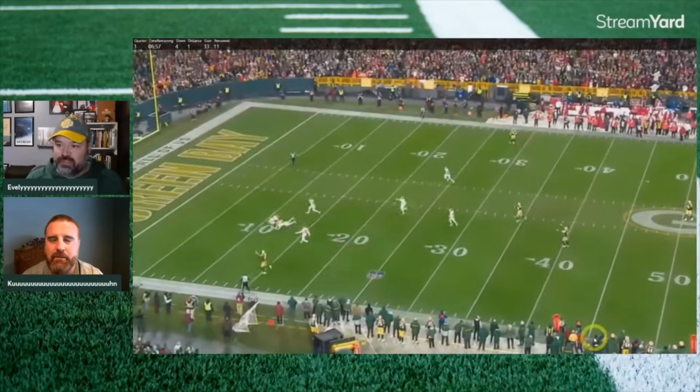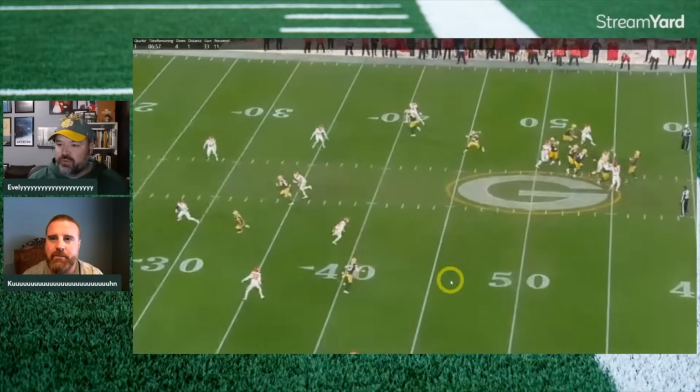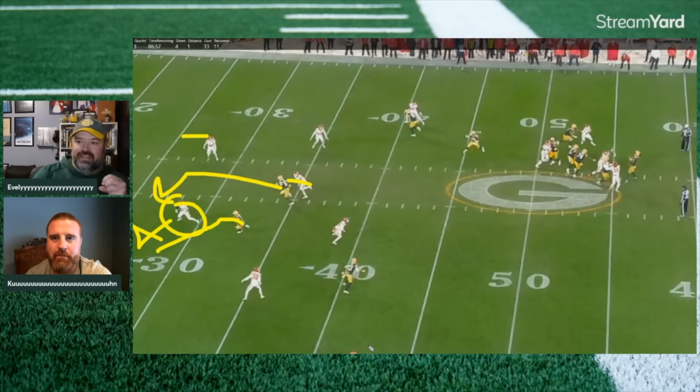He's got some underneath options. Is this something, John, where he likes that? Because from what I'm seeing, if he's reading this out and he's looking, obviously he's already getting ready to throw. I think they're in the 2 safety looks. You've removed him. So now you're saying, I know I've got almost like a follow corner there. We've got him over the top and we've got him in trail. I guess I don't know how to ask this, John, but is this an educated guess as far as the read here?